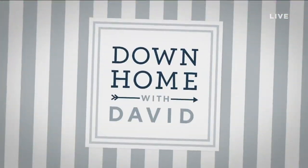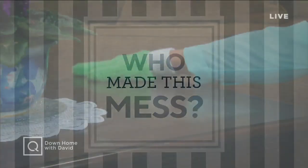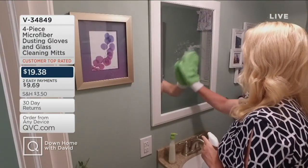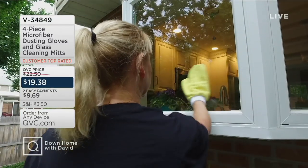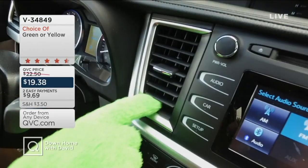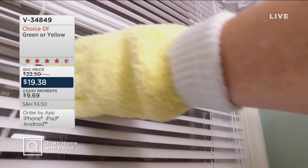We're going to begin our show with a segment we affectionately call 'Who Made This Mess?' Tonight that's Christopher Joyce — he's our cleaning guru. It's okay because he makes the mess but he also cleans it. So you simply put this glove on your hand just like a regular glove — but it's made of microfiber — and then you use it for your dusting, cleaning, window washing, whatever you're doing.